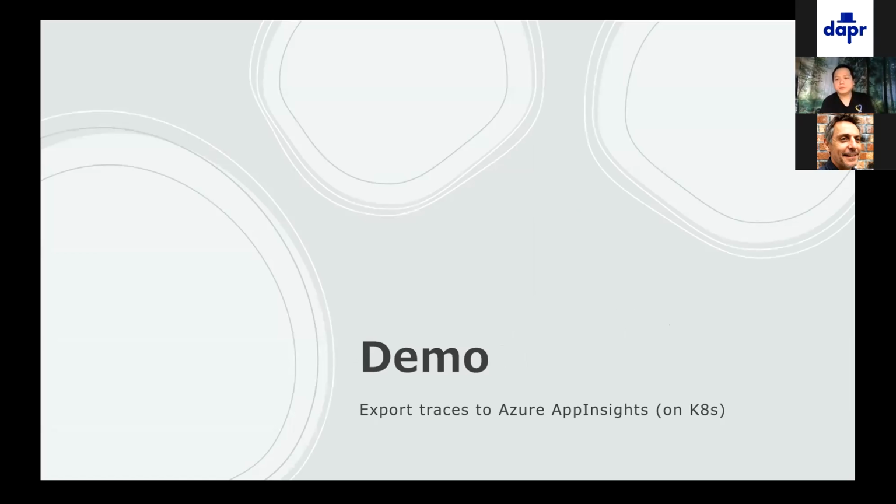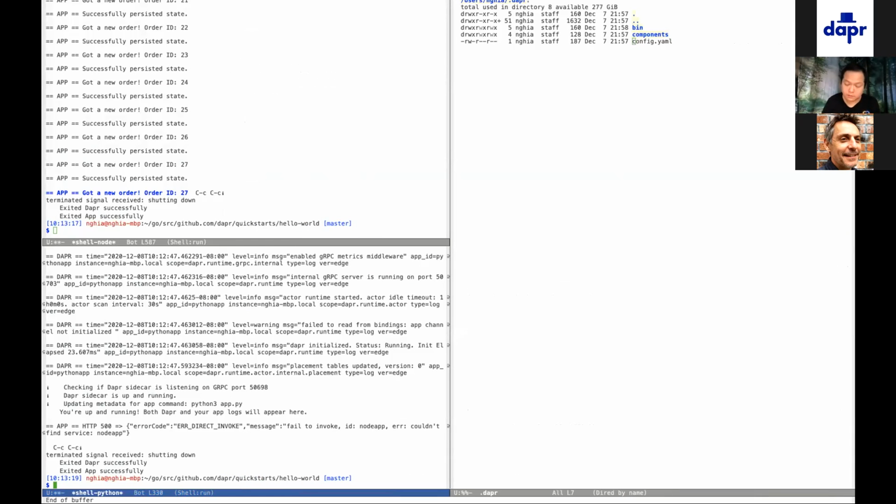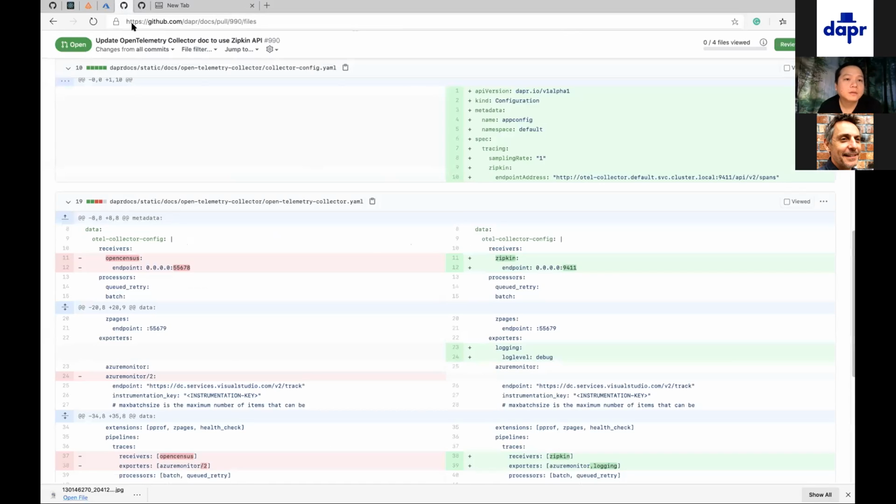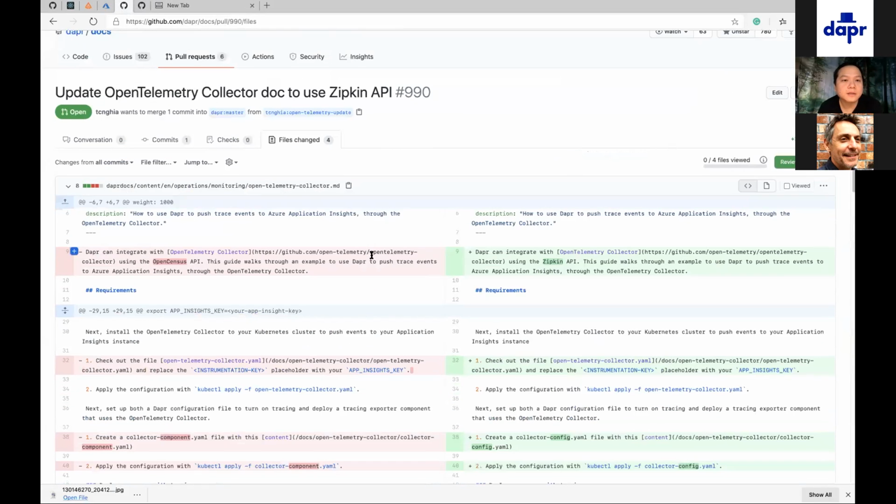So the last demo I want to show is using the Zipkin protocol to export to the OpenTelemetry collector, and then that exports to App Insights on Kubernetes. So let's take a look at the changes that are needed.